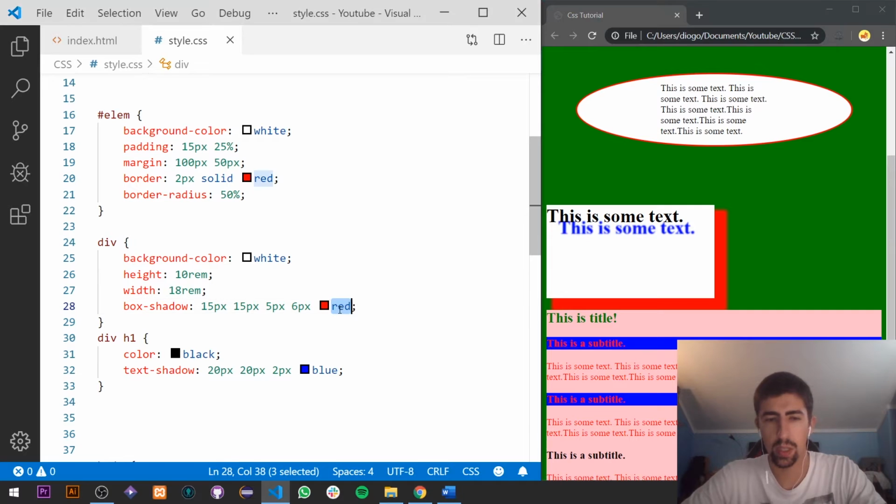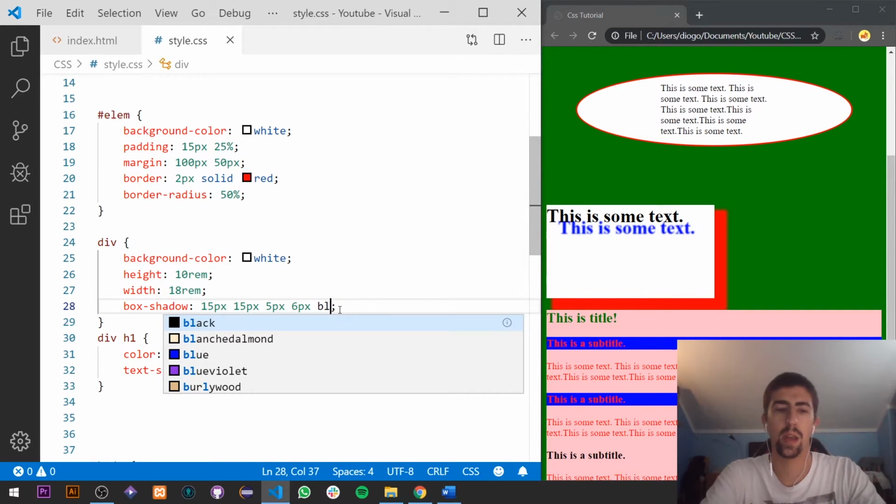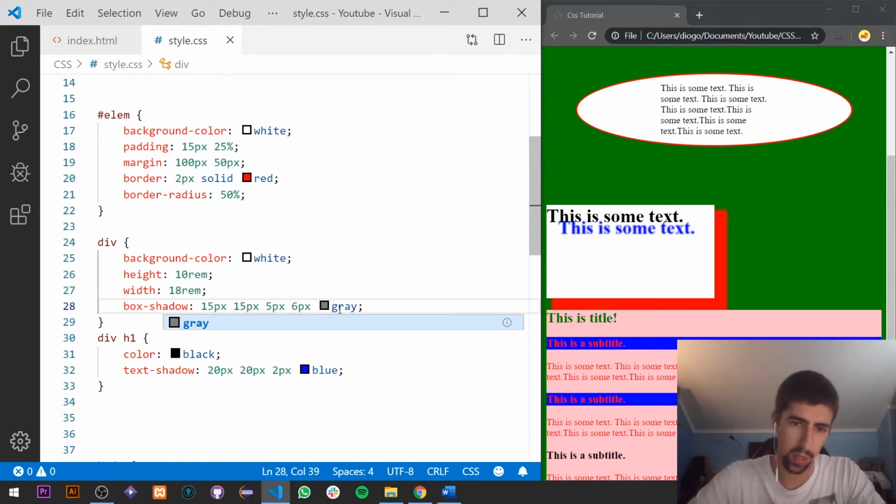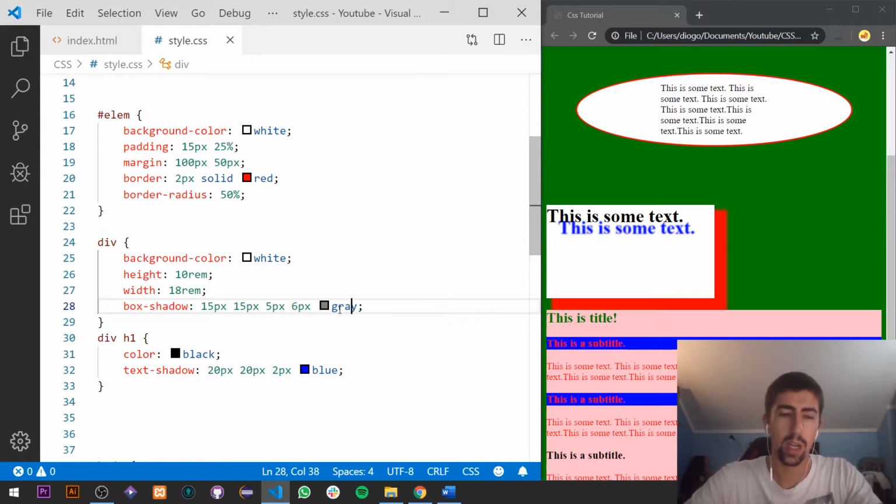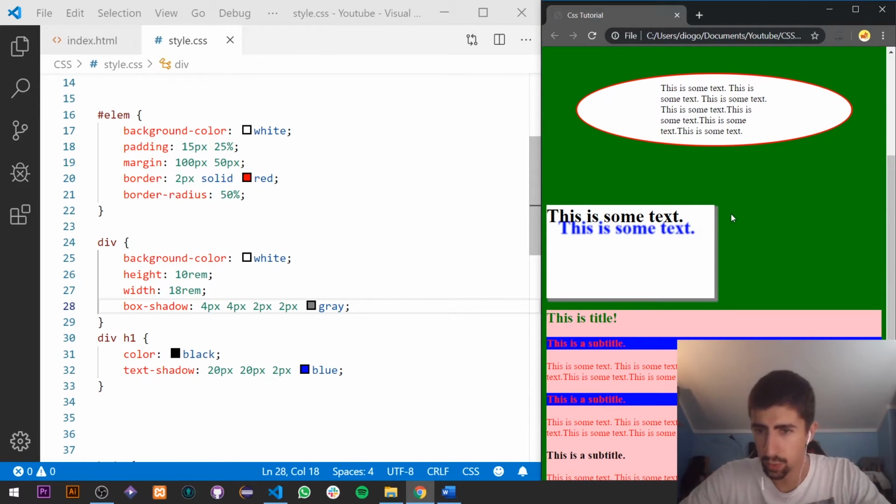This really isn't the way that nowadays you give a shadow to a container. It usually works more like this, and here have a very small radius for the blur, and here have something like 4 pixels in each one, and like so. Well, here you don't see it very well, but this is the way that normally we give box shadows to, for example, images.